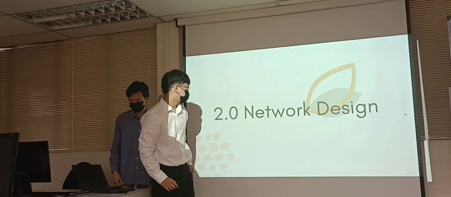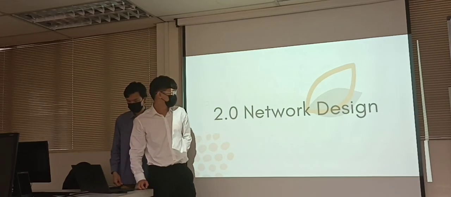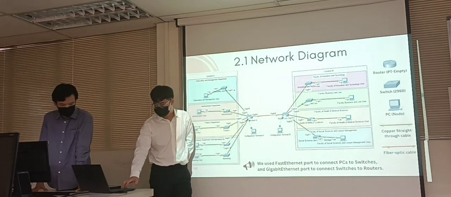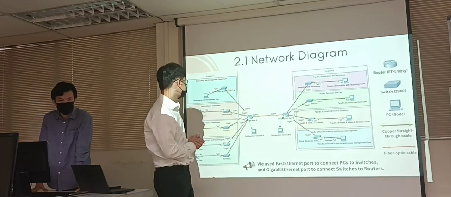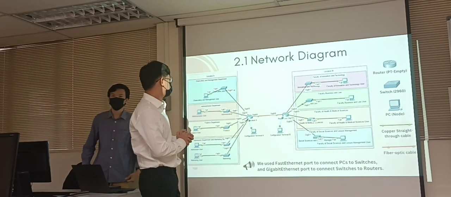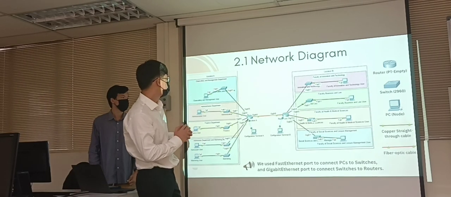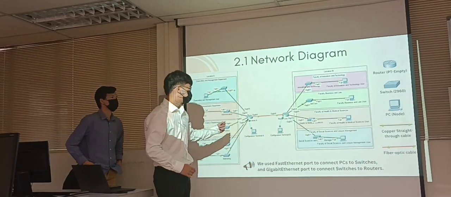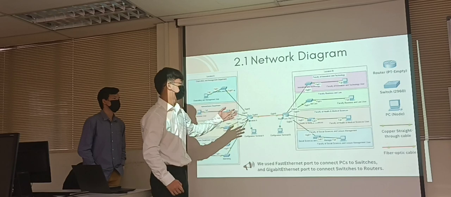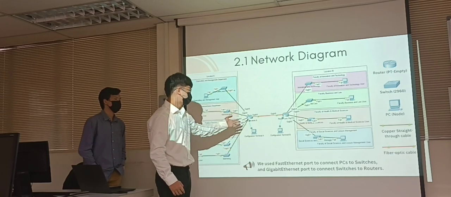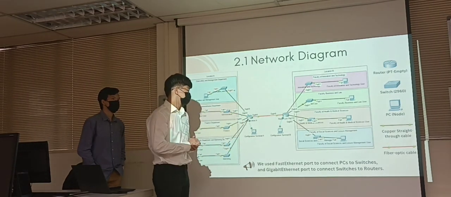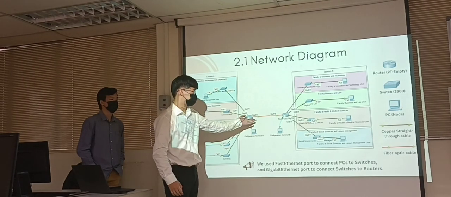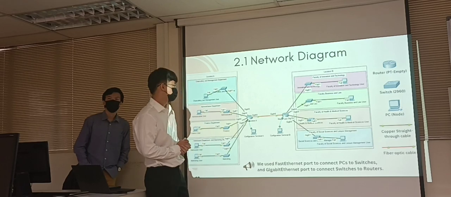Okay, now I would like to introduce the network design of this university college. As we can see from the diagram, we have two locations, location A and location B. We use two routers to connect location A and B, and the distance between the two routers is 100 meters. So we use fiber optic to connect the two routers.